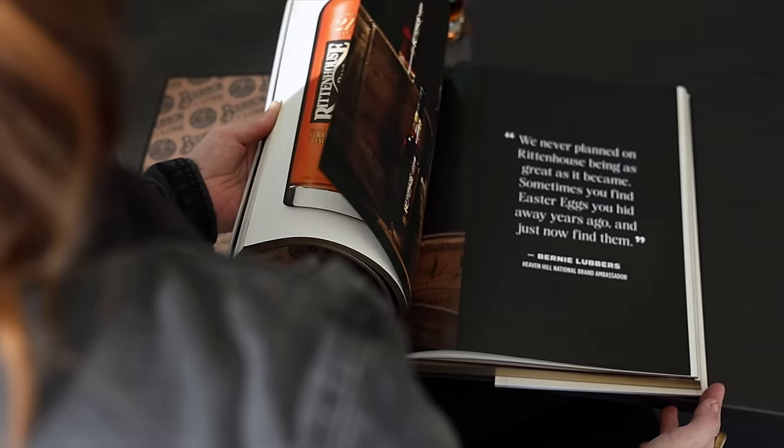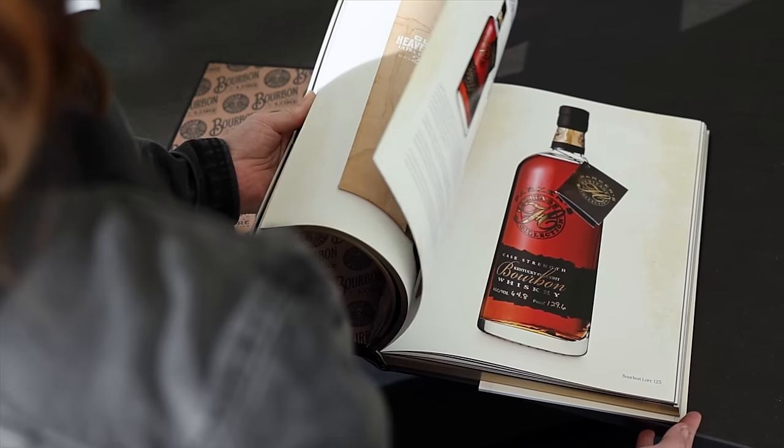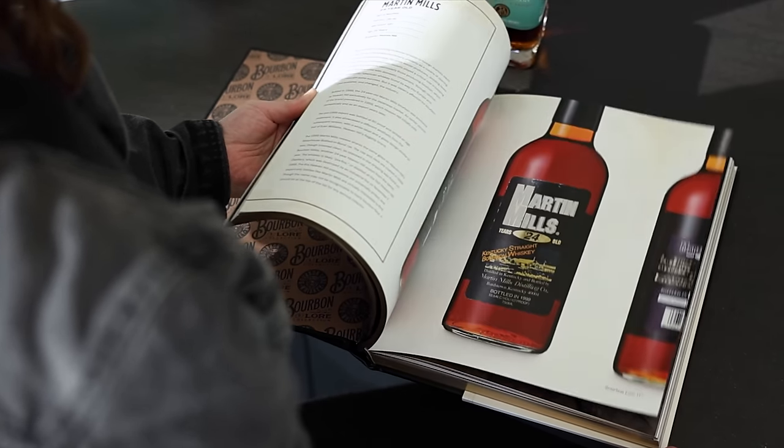Quite the big book here. A really nice holiday gift if you're thinking about it. A lot of fun stories in there from Mason Walker and Clay Rison. Definitely recommend checking it out — you can go to BourbonLore.com. We'll have a video out at some point that recaps it, and we may also be talking a little bit more vintage whiskey in that episode. But that's why we were out there. And of course, anytime we go to a new place, we love to do some bourbon hunting. So let's get back to the hunt.